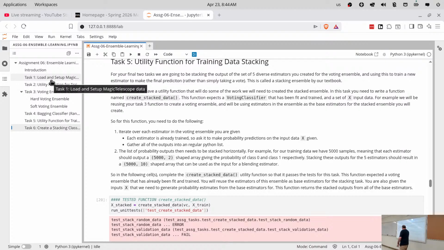So if we have 5 classifiers, when we stack those together, we're going to have 5,000 samples, but each one of them has 2 output features: its estimate that it was the yes, and its estimate that it was the no on this magic telescope data set. So basically, the result of stacking these together should be that we end up with 10 columns, 2 for each of the 5 estimates that we have.